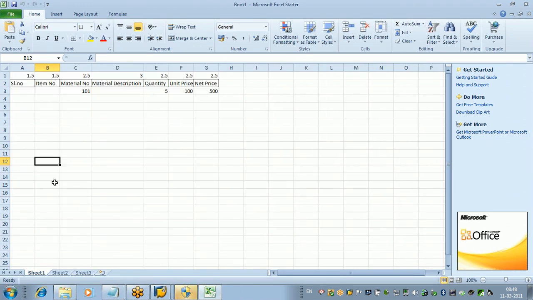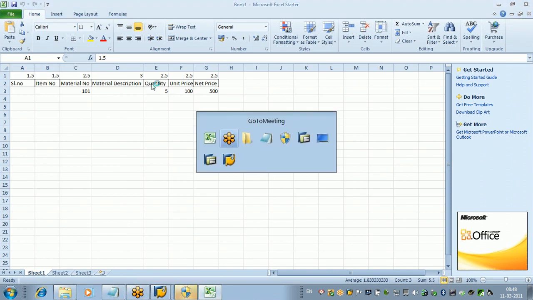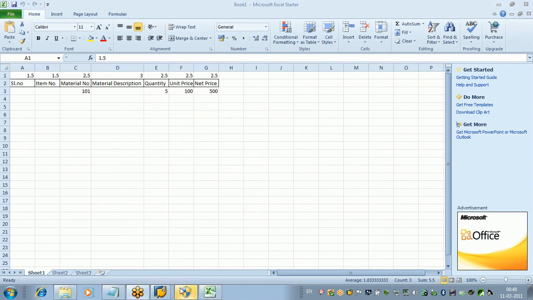Yesterday, you remember, these many centimeters we allocated for each and every cell, correct? Now the same centimeters I will allocate for the cells in this template also.